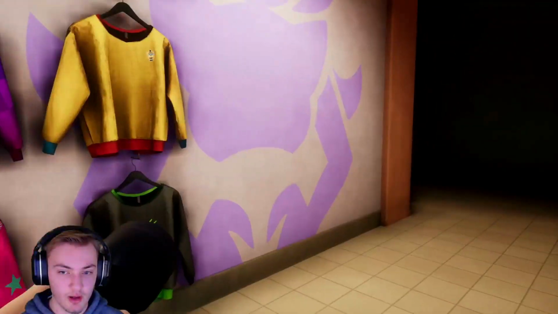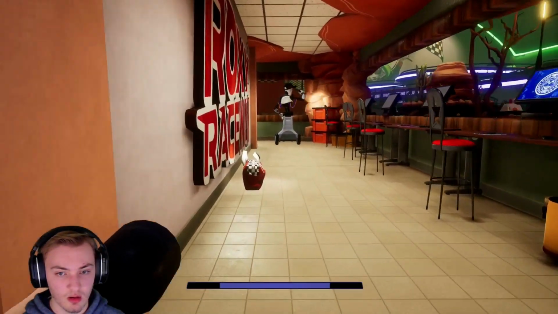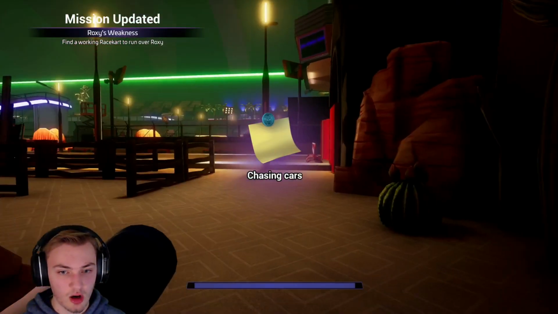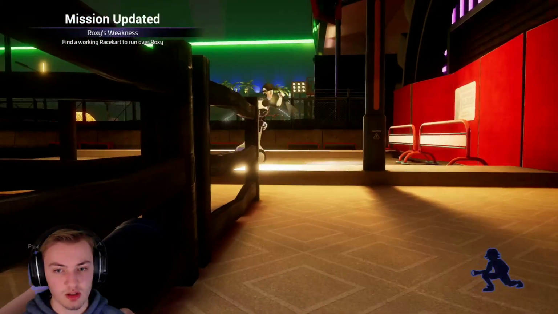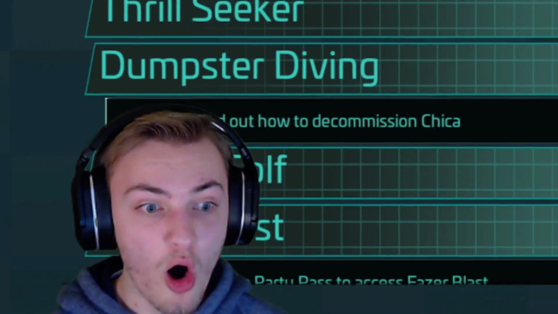Roxanne Wolf is going that way. He's coming back this way. We'll just loop. Okay. Where are you? Let's get this and let's get out. Chasing cars. That's right there is probably Roxanne's weakness. Don't you dare look this way. Thank you. Let me read. Alright, fine. Working race car to run over Roxy.